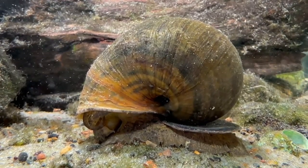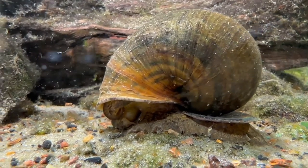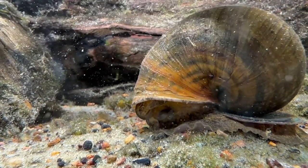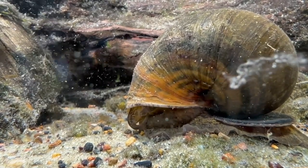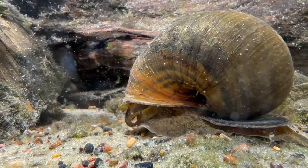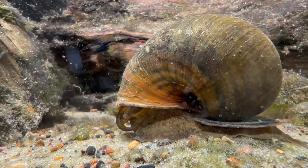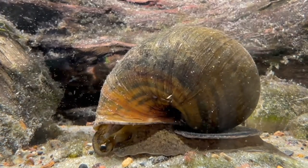You cannot grow enough algae to keep these things alive without supplementing their food — after a while they will clean up everything. If you don't have a lot of aquascaping, or you're running a sump with filter bags and getting algae with goldfish, get yourself an apple snail. They'll start eating on the glass and wherever you've got algae. They won't bother your goldfish but they will definitely take care of the algae.